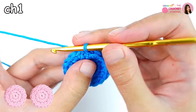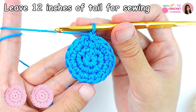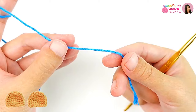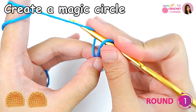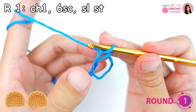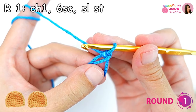To finish, crochet chaining 1 and then simply cut the yarn and fasten off. Leave 12 inches of tail for sewing. Next, crochet outside ears. First, create a magic circle. And then crochet chaining 1. Next, crochet 6 single crochets.